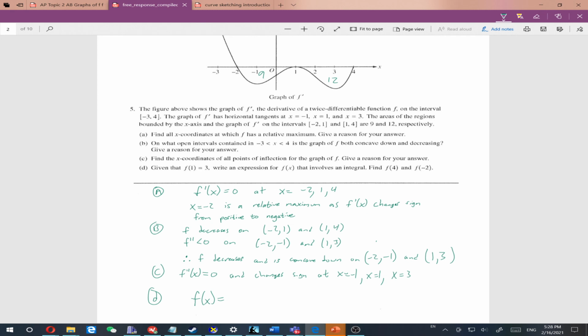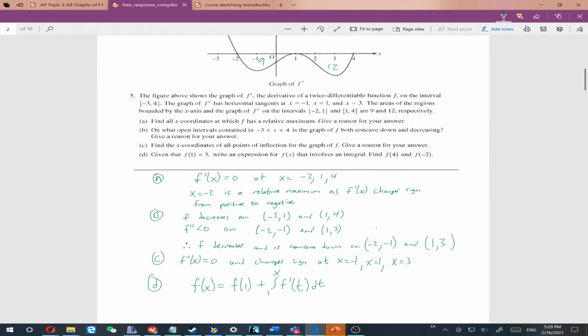So for f of x, the integral should be 3 plus. Okay, you've got it. So f of 1, which is 3, plus the integral from 1 to x of f prime t dt. Okay, f prime of some other variable in terms of that variable is fine. So when I integrate this f prime, I'll get f of x minus f of 1. So my f of 1's will cancel, and I'll be left with f of x, which is what we want.